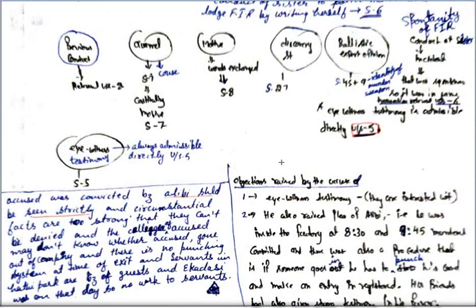Now the murder happened around 9:45 and he was in the factory at 8:30, so if he never left, then who committed the murder? So that is the point he is raising, that I was in my factory at 8:30, I never came out of the factory, and therefore I have a plea of alibi.